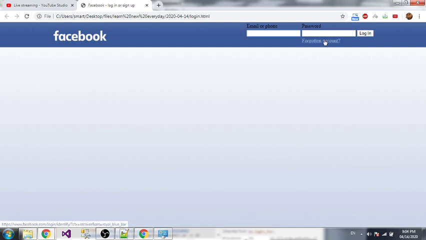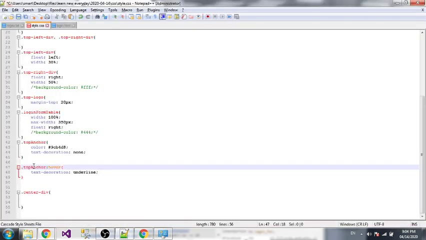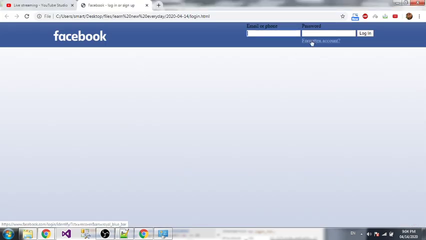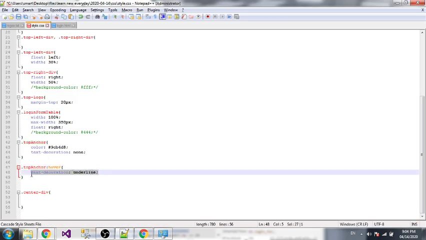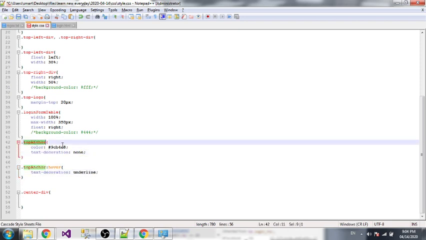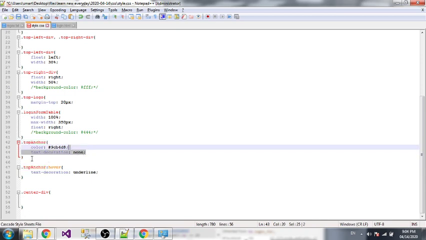So how can I write some code like this? Hover underline. This anchor tag has a class, and when we hover on this class, then we need underline. Normally we need text decoration none.